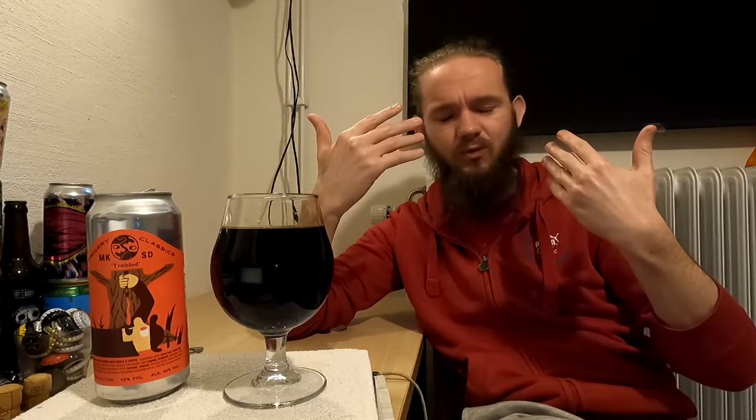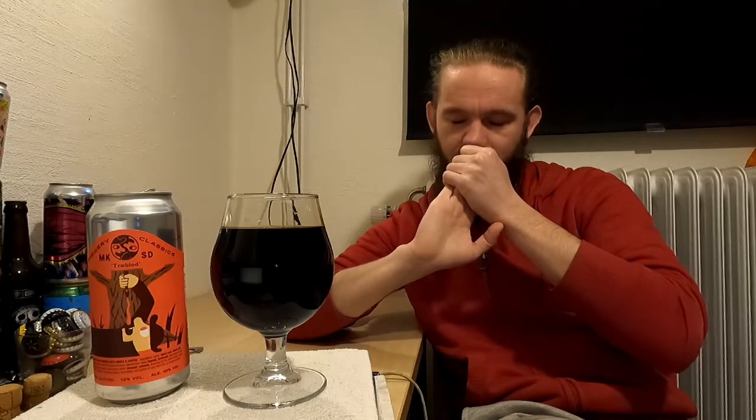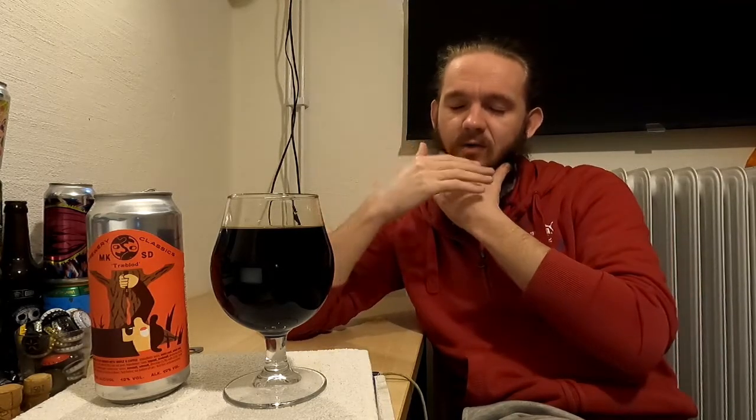So yeah, this beer is really interesting. It's got a really nice solid backbone to it. But on top of that, this is when you get the coffee. You get the coffee beans coming out of this one, and the coffee is a little bit more, should we say, diverse, if you like. It's got a little bit more complexity to it than the aroma would have you believe.